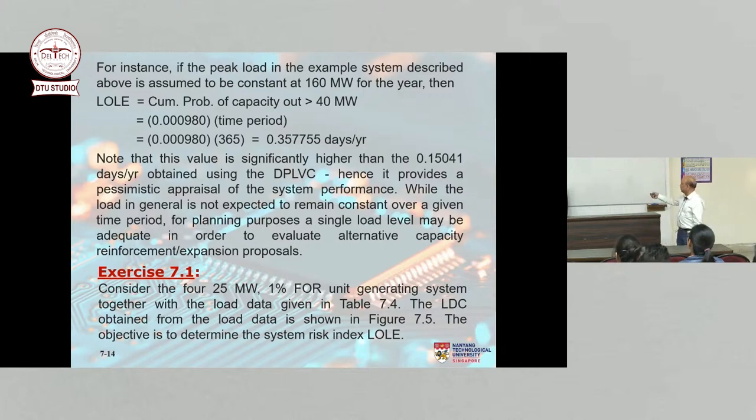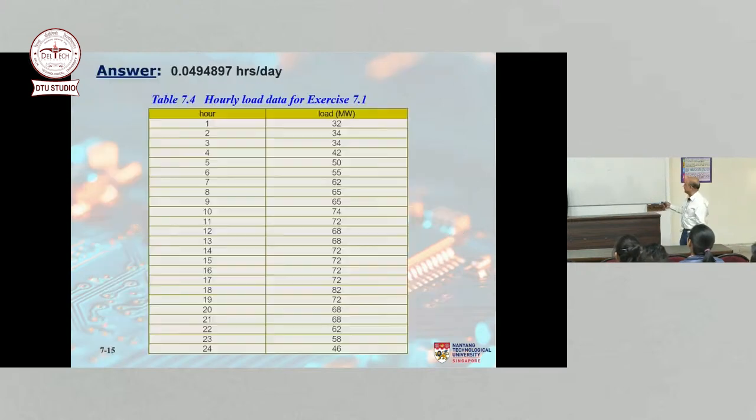Okay. So what is the total capacity? 100 megawatt. Yeah, you can find the capacity outage probability table using binomial. And then you can combine it with this load. You see the loads here. I didn't draw the curve for you initially, but later I said, okay, let's make your life simpler, nicer. So you see the maximum load here. You just look, 74. Yeah, maximum load is 74, right?